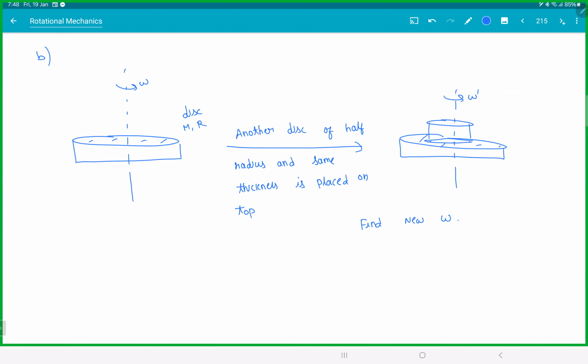Arjun, wrong. Why are you guys goofing up? Moment of inertia. It is wrong. All are wrong. So the mass of the added disk is the same, or how do I know? I don't know. You have to figure it out. If I tell you everything, what will you do? Then why did you get the answer wrong? Then Yasha got it right.